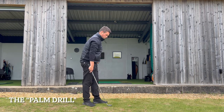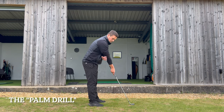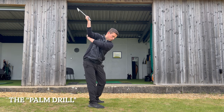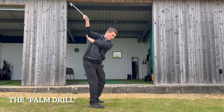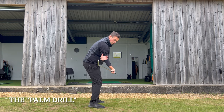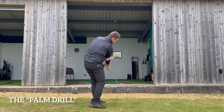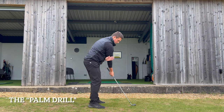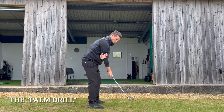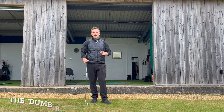For the second part, grab a golf club, grip it with your trail hand, and place the back of your lead hand just cupping the bottom of your tricep. From here, make a swing to the top — this controls the trail arm nicely, keeping the trail elbow from going behind the seam of my shirt, and helps control what the trail arm is doing on the way down into the hitting area. You can start with chip shots, building up to three-quarter shots, but even without the ball this is a great drill to feel what the trail arm should be doing back and through.